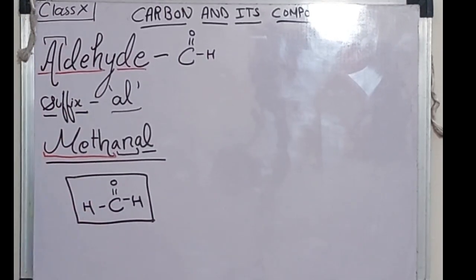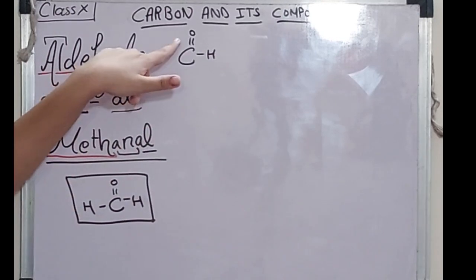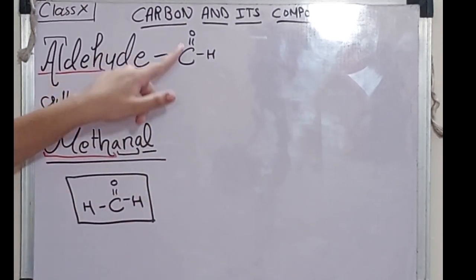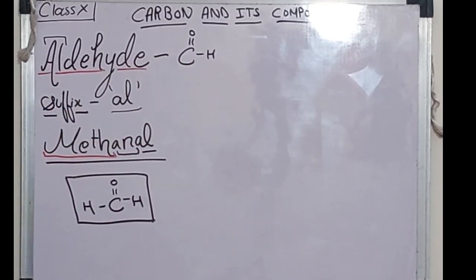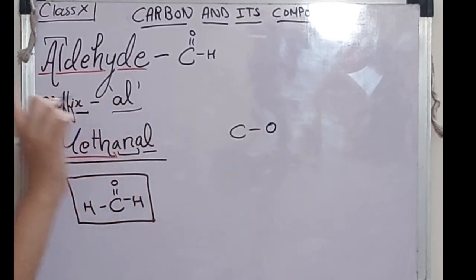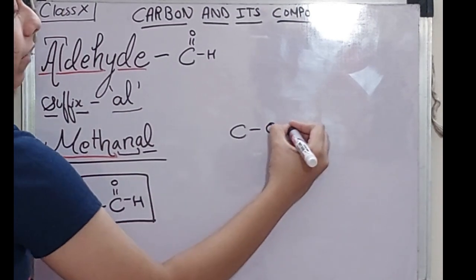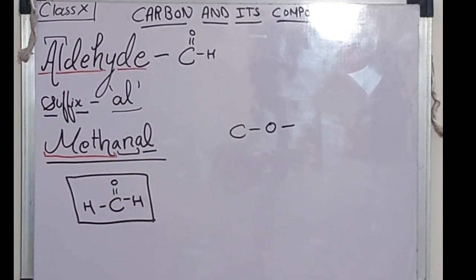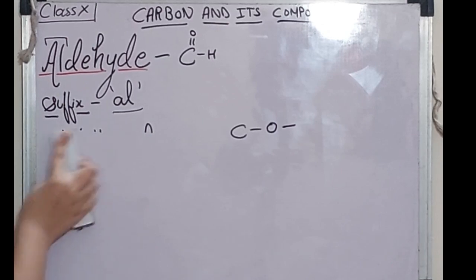Basically, aldehyde is the functional group where there is a double bond of carbon with oxygen and a single bond with hydrogen. Generally, carbon has a double bond with oxygen only. Before discussing aldehyde, let us try to understand why in most cases oxygen has a double bond with carbon. It is possible that oxygen has a single bond with carbon, but then we will have to complete the valency of oxygen. Let me draw the electron dot structure for it.